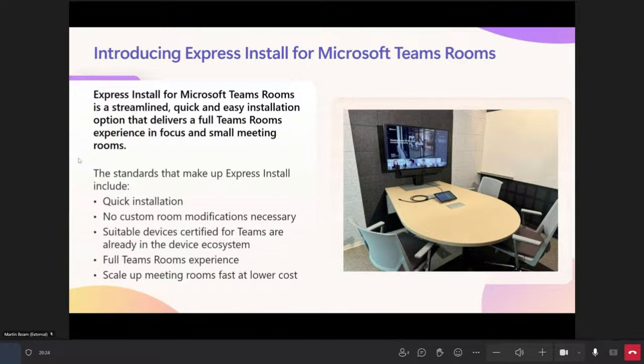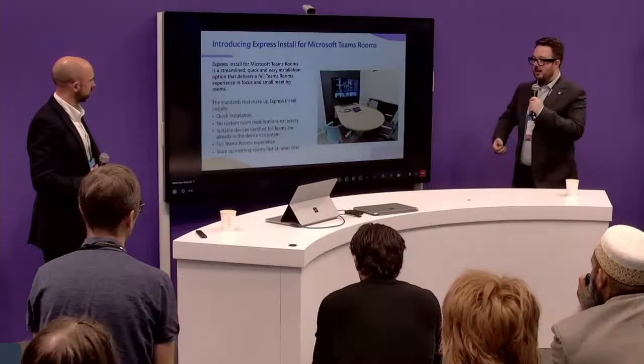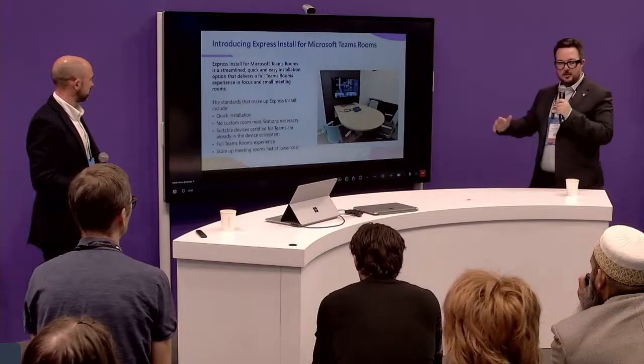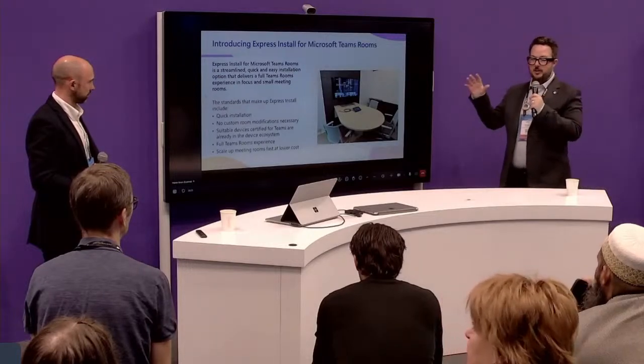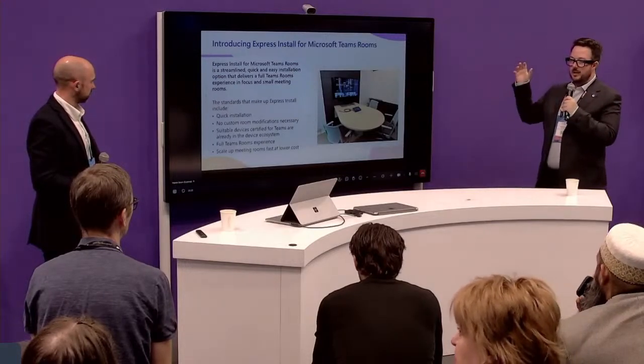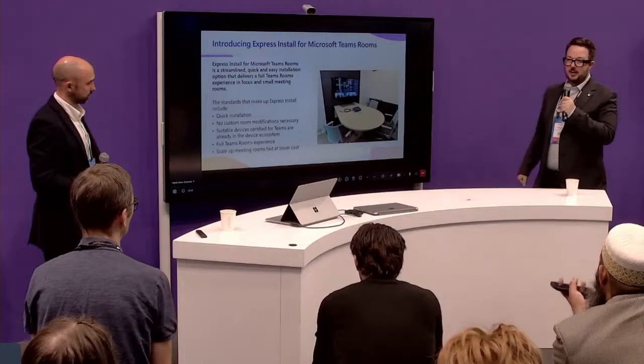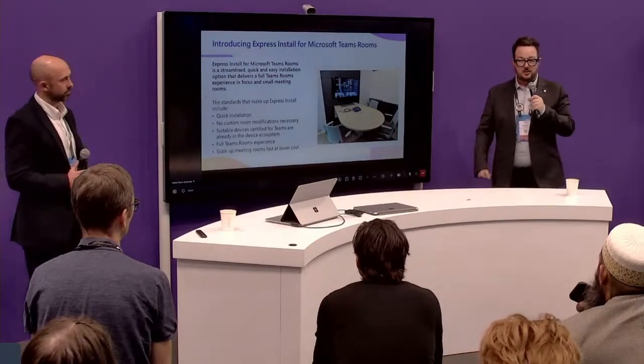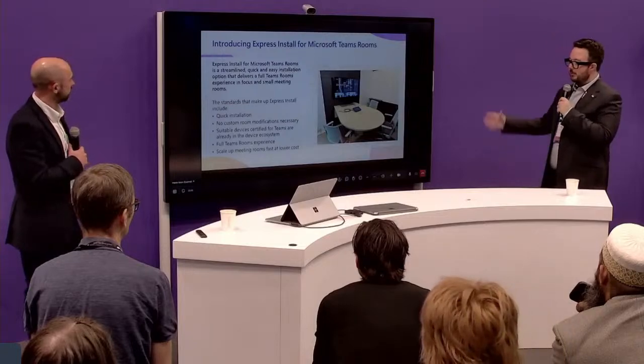We're trying to get that whole experience to be quicker and easier so that when hardware hits the table, plugs in, you can get that room up and deployed, ready off the ground in a matter of minutes. We're not talking hours to get rooms deployed. We want to make sure that with Express Install, we can get those devices online and really help you expedite those deployment timeframes as well. So this is a new capability that is coming very soon.